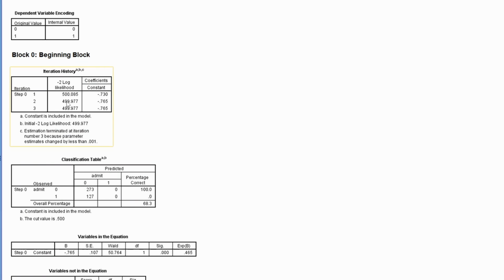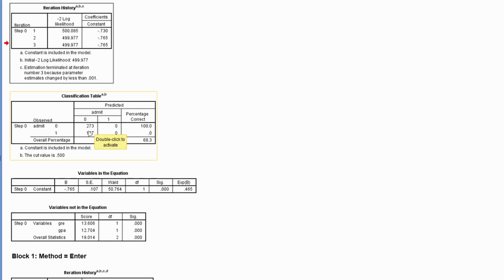And this is the iteration history. Remember that logistic regression uses maximum likelihood to estimate. This is different from linear regression, where we use ordinary least squares. So this is the basic idea. And we can see the -2 log likelihood. Basically, this is a measure of model fit. The reason it is -2 times the log likelihood is that it's very close to a chi-square distribution. And when the number is greater, it means that the model fit is worse. So this is a bit counterintuitive.